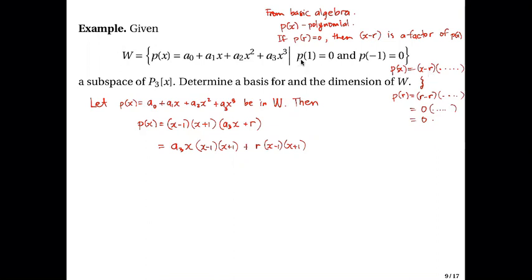So in this case, P of 1 equals 0, you must have the factor x minus 1. If you cannot factor the x minus 1 in here, then your P of 1 cannot be 0. Okay? In fact, this statement here, it's an if and only if statement. So P of R equals 0 if and only if x minus R is a factor of P of x.